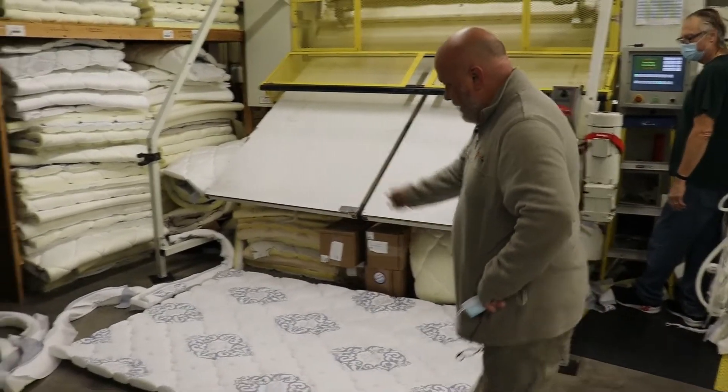Dwayne's going to grab a bale of 528, which is the type of spring we use. It's a twin size. There are 16 innersprings in this one crate. You can see what kind of pressure they are under in such a thin package. In order to get these open, we have to use the platen to drop down to the top of the bale. He'll pop open each of the straps and raise it back up — he'll show you how that's done here.